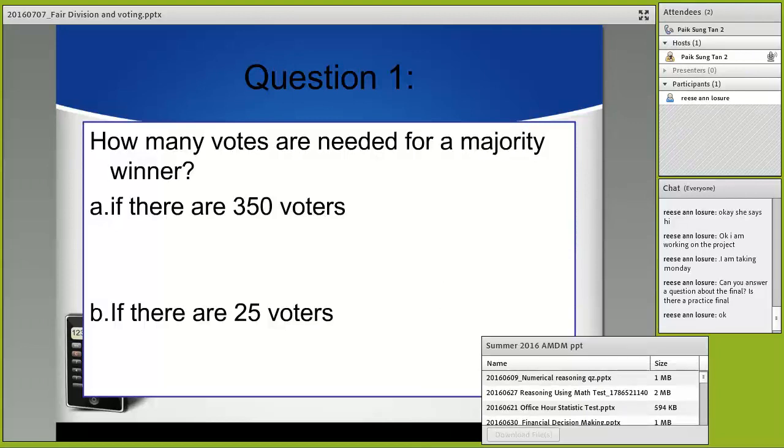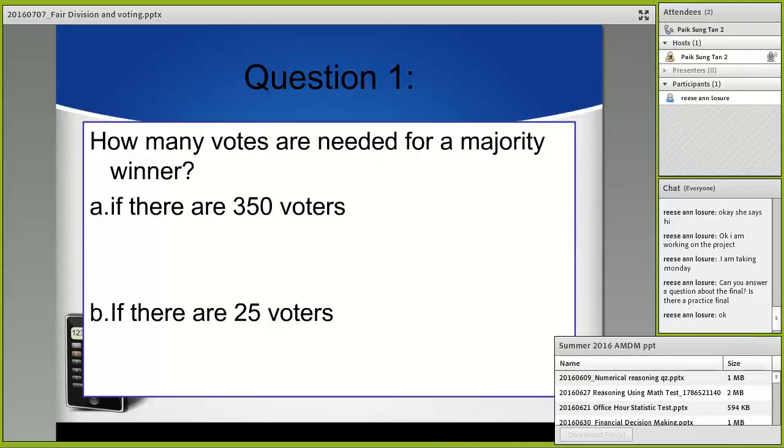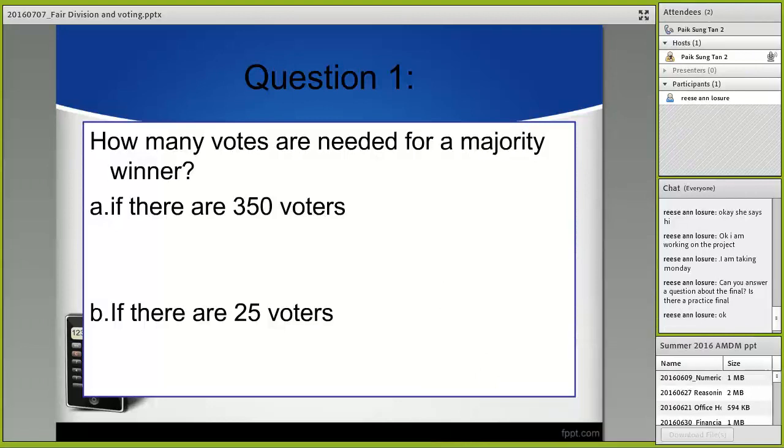All right. So for the Fair Division project, if you have any question, you can email me. And it's good that you have a tutor here to assist you. You're very fortunate. Some students, many of them, don't have a tutor to help them. So I'm glad you have somebody to help you.